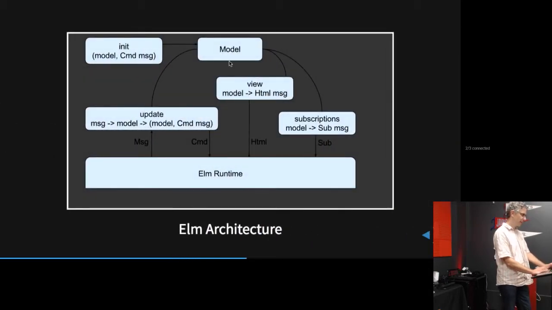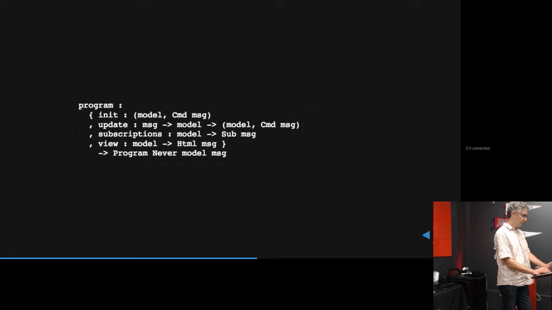At the next level up, you can have them in commands that come from the program, from the update itself, from the init to start the program, and from subscriptions, which are how you get input in from JavaScript. So these command messages can trigger activity and interaction with the outside world if you want to do that sort of thing. And here, beginner program becomes program.